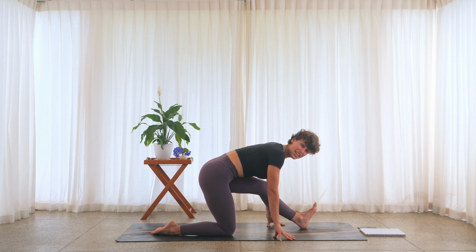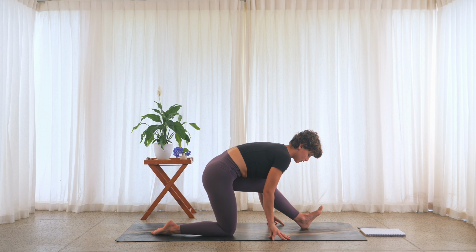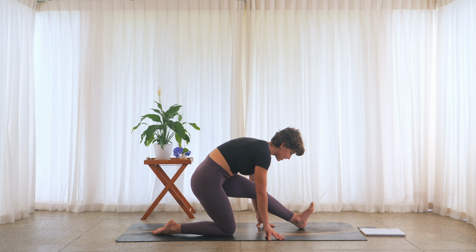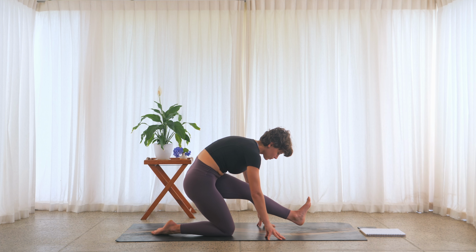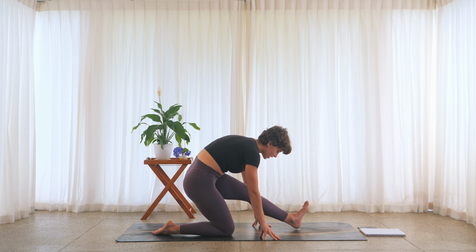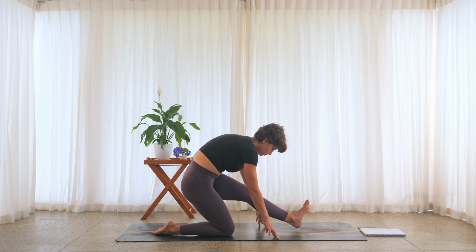Come to fingertips. And maybe you stay in this more kind of stretchy fold, or if you wanted more activation, press through the fingertips, draw the left toes back, and then lift the heel. So we're working on hip flexor strength here, a little bit of core and upper body to support the leg. One more breath.